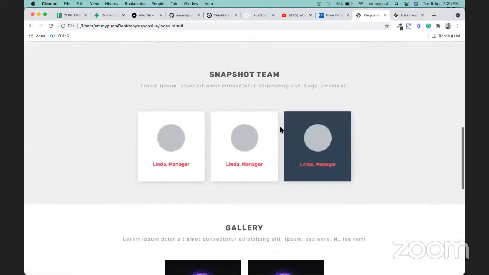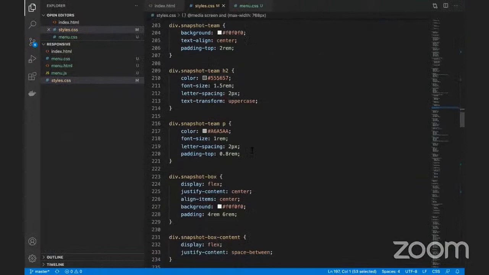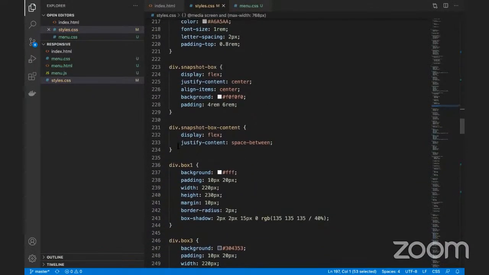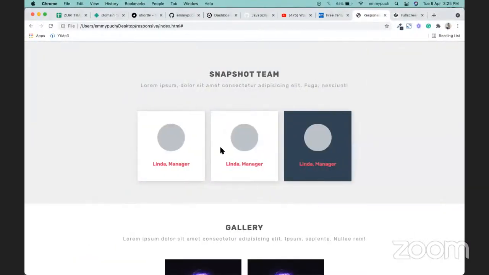So the next one is this one too for images. The way it is here now, it's at the middle, and this is the styling for it. Where is it? Sorry. Yeah, this is it. I gave it a display flex and space between. You could also use flex wrap. You could use grid and give it grid template columns and rows. It all depends on how many boxes or images you are going to put in this section or any section.